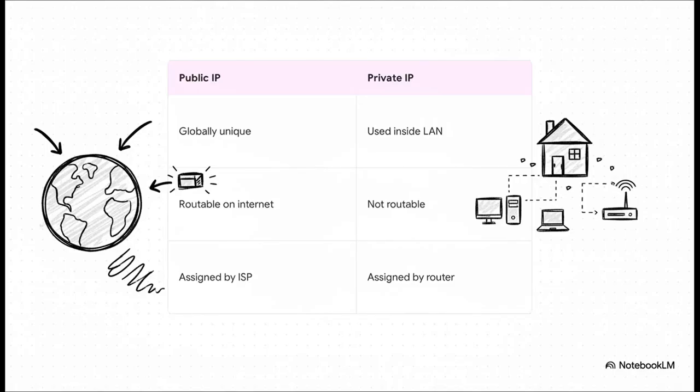Okay, pen and paper time, because this is a huge deal for the CCNA. You have to know that not all IP addresses are created equal. You've got public IPs and private IPs. Devices inside your house, your laptop, your phone, they all use private IPs. They can't be seen on the internet. To get online, your router uses one single public IP from your internet provider. It's like the one mailbox for the entire apartment building.